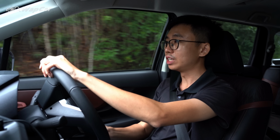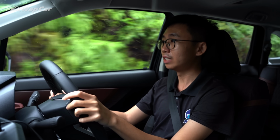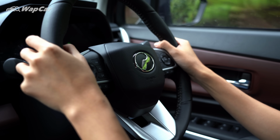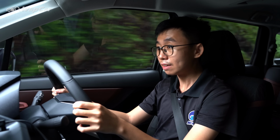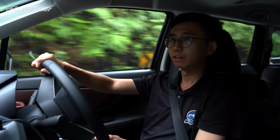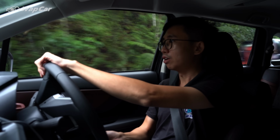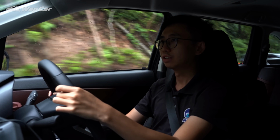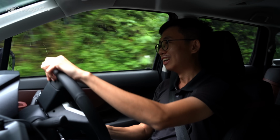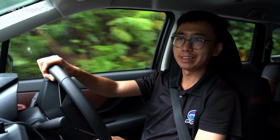Now this new generation Alza rides on the DNGA platform similarly to the Ativa, and we all know that one of the DNGA's strongest suits is its handling prowess. And right now I'm here at Uluyan Baru, one of the twisty bits, going uphill, and I have to say this Alza just feels superb to drive. Body control for a 7-seater MPV is very well sorted, it's pliant, the steering is very responsive, very natural. Power going uphill, coming out of corners, this DCVT gives you all the response that you need. There is nothing to complain about. The driving experience on the new Alza is night and day compared to the old one, and this feels fantastic.